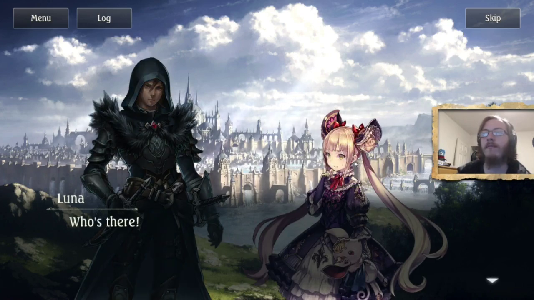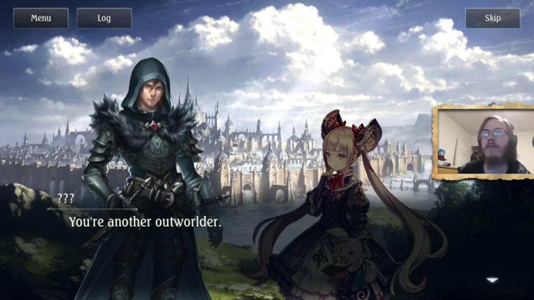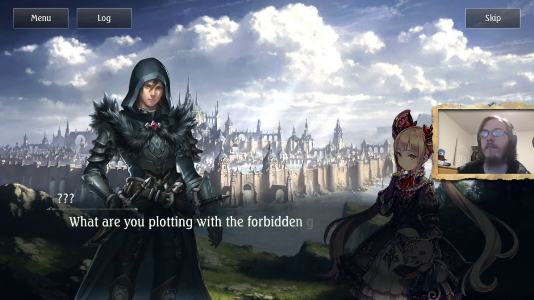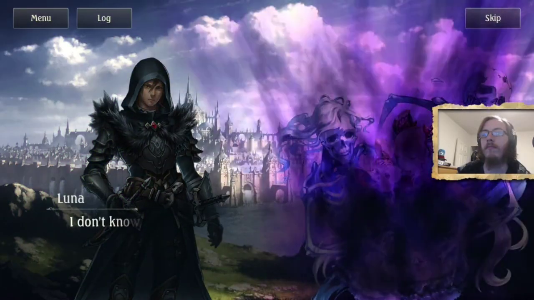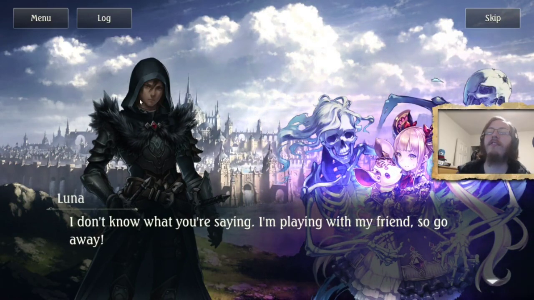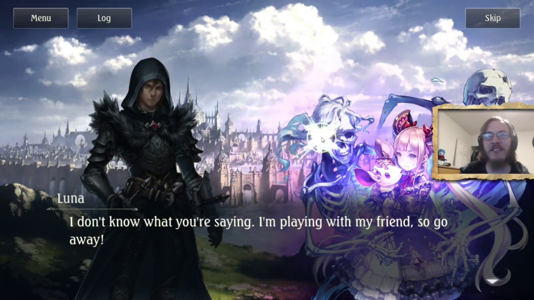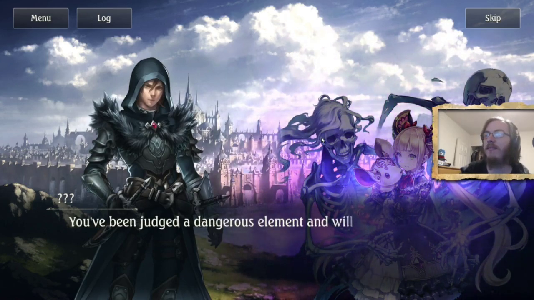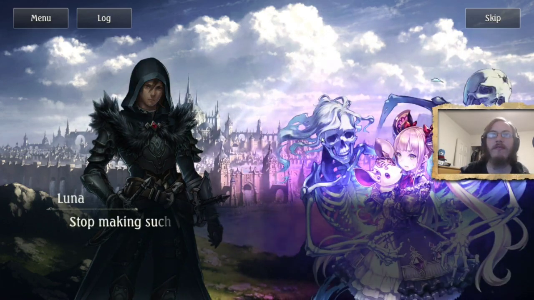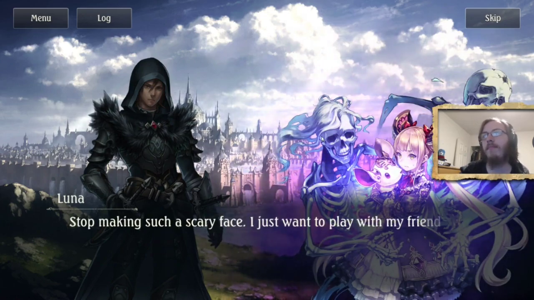Who's there? You're another Outworlder. What? Who are you? What are you plotting with the Forbidden Guild? I don't know what you're saying. I'm playing with my friends, so go away. You're an assassin. You're also a human adult. She's 12. What could you possibly imagine she's plotting? You've been judged a dangerous element and will be eliminated. Who made that decision? Stop making such a scary face. I just want to play with my friend.